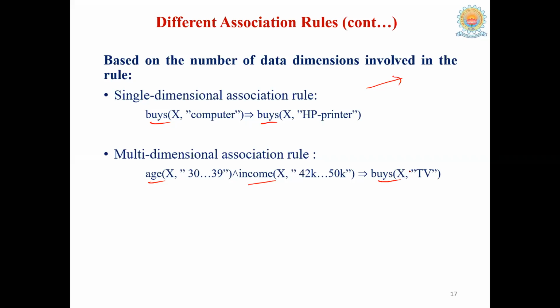If an association rule consists of one dimension, then it comes under single-dimension association rule. Here in this example, if you observe, you have only one dimension, and that is enough. Coming to the multi-dimensional association rule, if you have more than one dimension in the association rule, then that belongs to the multi-dimensional association rule. If you consider this example, we have three different dimensions: age, income, bike. So this comes under multi-dimensional association rule. Like this, what you can get from the example, you can write the same thing in the paper.